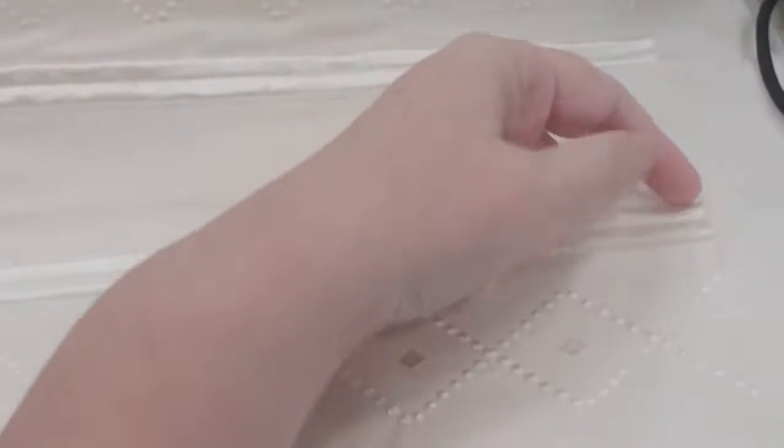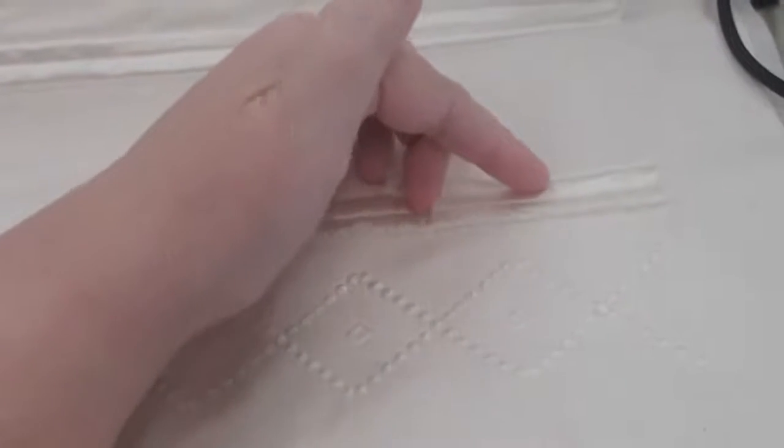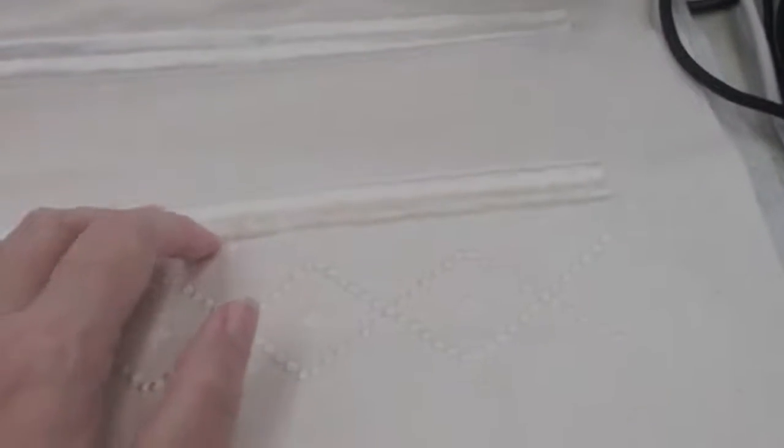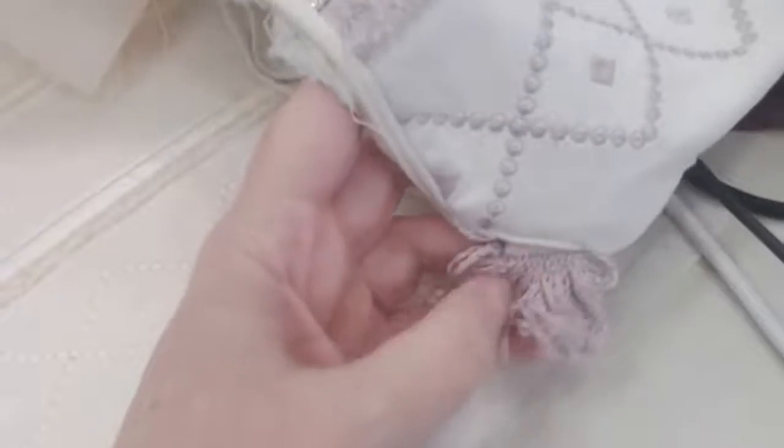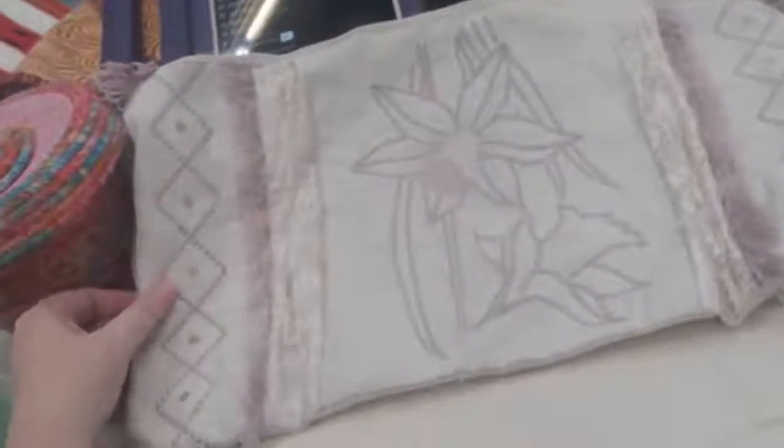When you're joining your fringe, you want to cut a quarter inch from this heavy stitching line — that's going to be the seam that you join, so that you just cover it up and it gives another row of stitching protection. That is going to secure that fabric once you've stitched your tassels. The tassels still have all their stabilizer on them — once you've finished your project and joined it all together, just chuck it in the wash.